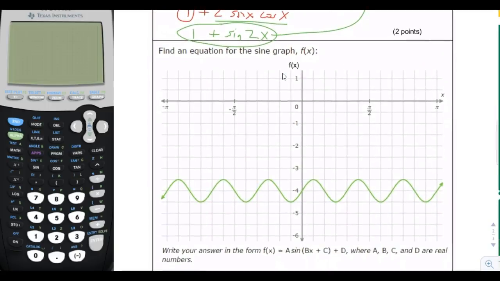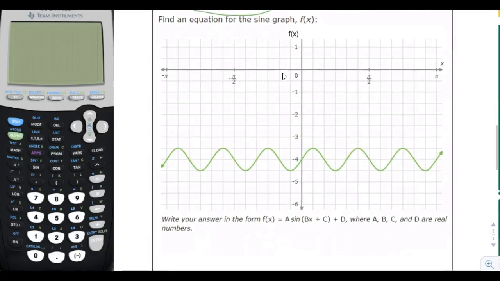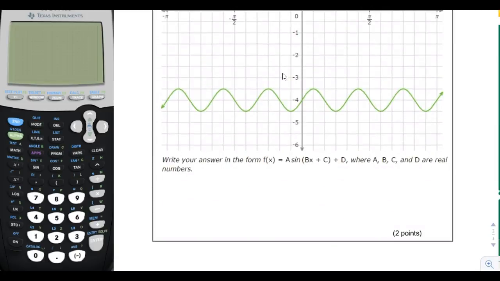Now we're going to find an equation for the sine graph below. First of all, I'm going to look to see what a is. We can find A by finding the height of the sine function. The height of this sine function turns out to be 1. That's kind of weird. Usually the sine function has a height of 2, right? Usually it goes from -1 to 1, which is a height of 2. This has a height of only 1. So that means that the amplitude, or A, should be 1/2. Then we'll put sine.